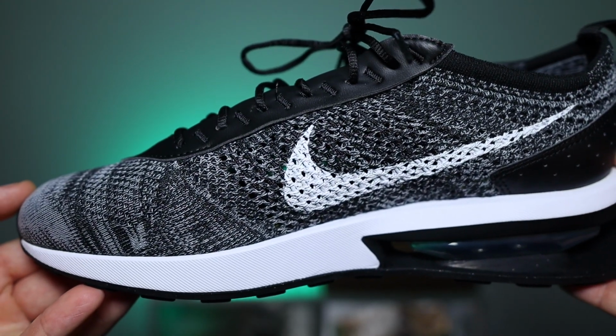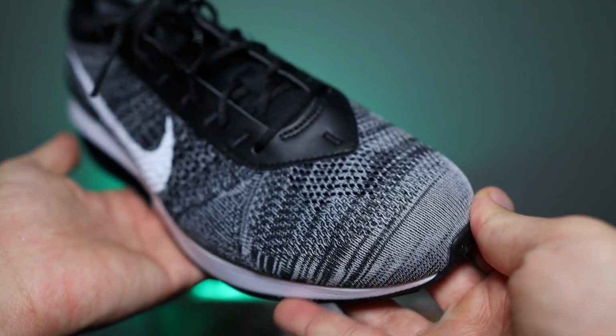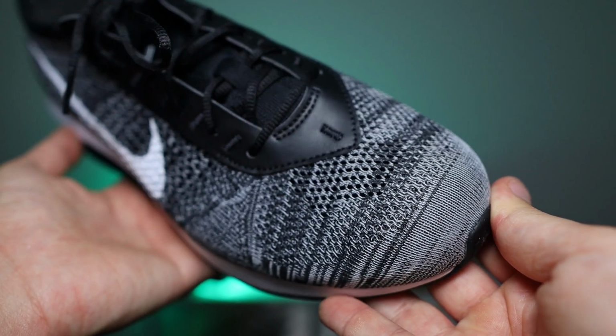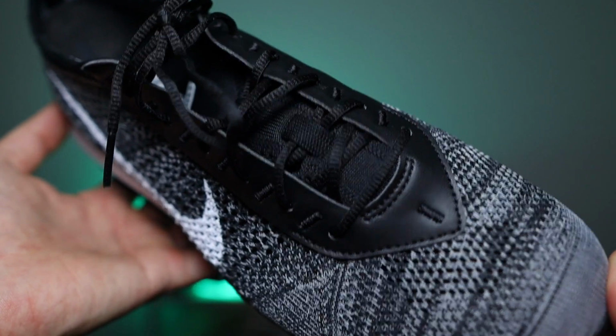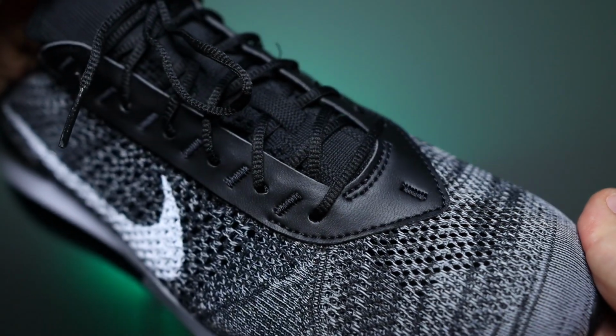Now this upper is pretty see-through, so if you were to wear I guess different colored socks, you could defo see through that. Now although the upper is FlyKnit, it doesn't hold that much structure, but I was pretty impressed by how well these hold up. But if you are using these for running, it might be a total different story.